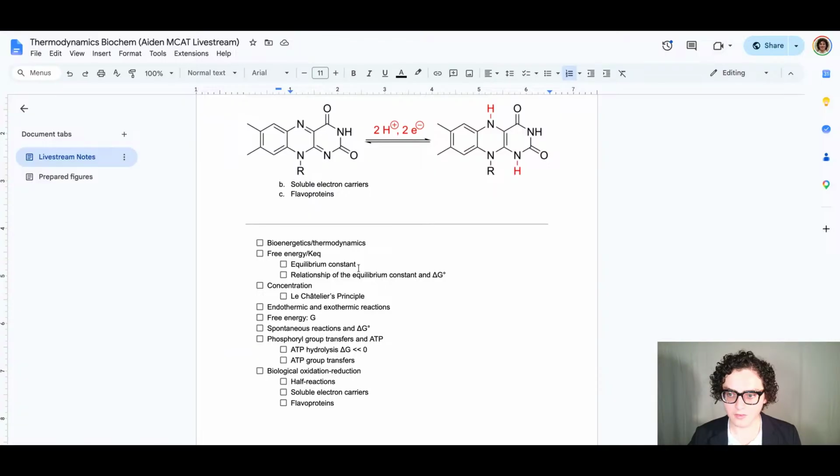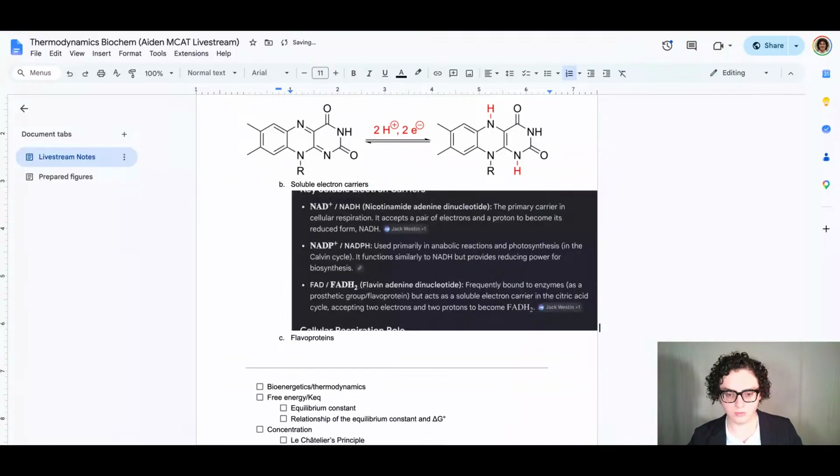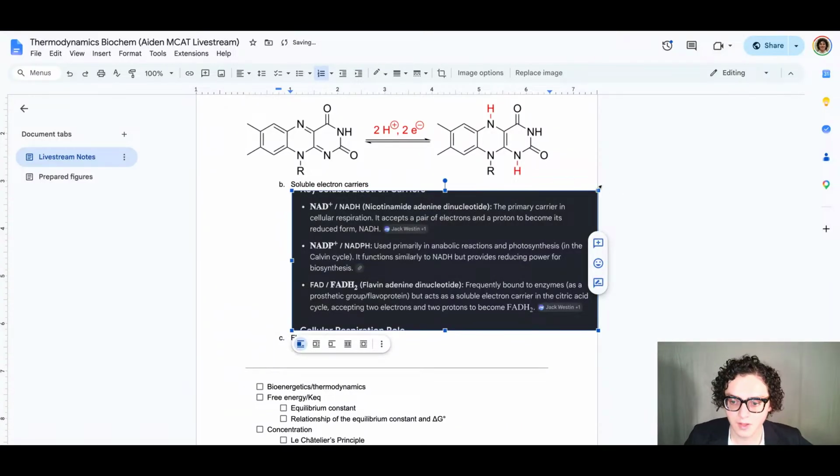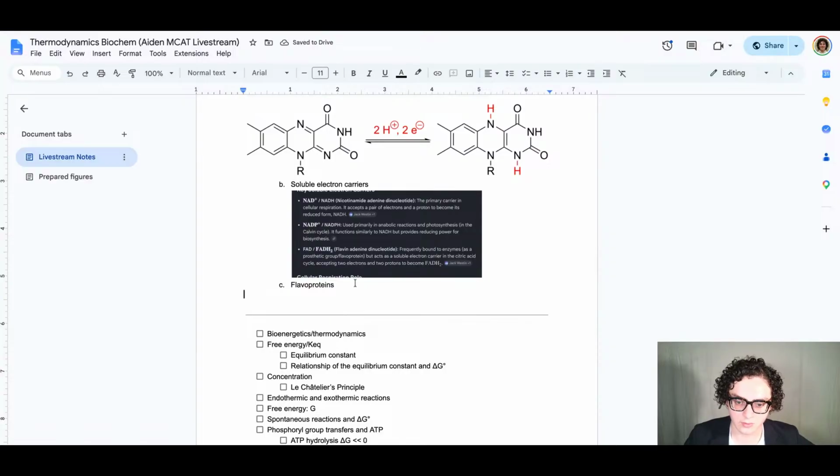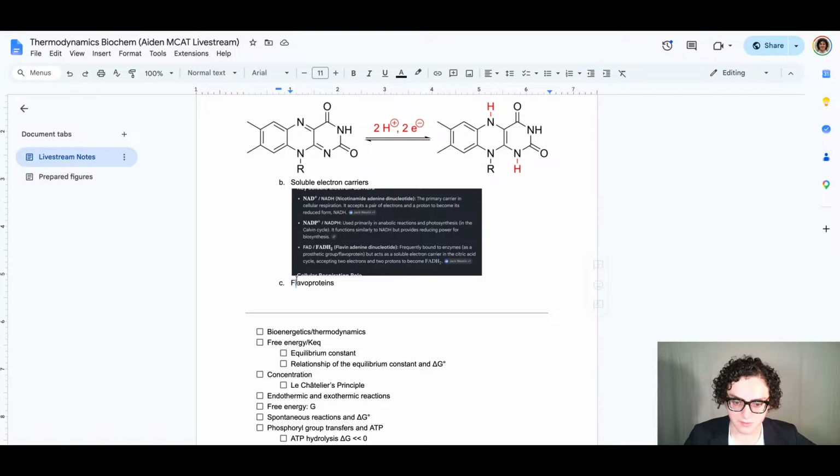All right, so these are the soluble electron carriers. We have NAD, NADP, and FAD. So here is a screenshot of the Google results for that search. NAD, NADP, and FAD. When I didn't mention NADP before, it's just NAD plus a phosphate group. And then flavoproteins. Well, the F in flavo comes from flavin. So let's find a picture of.